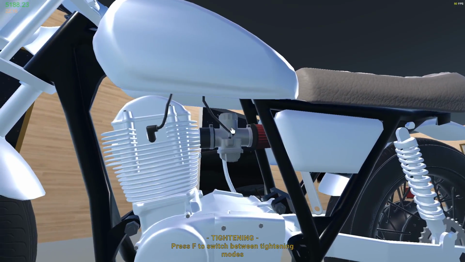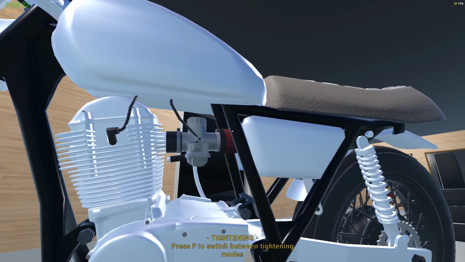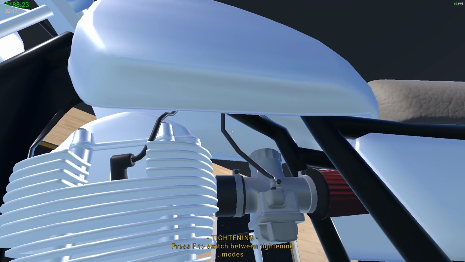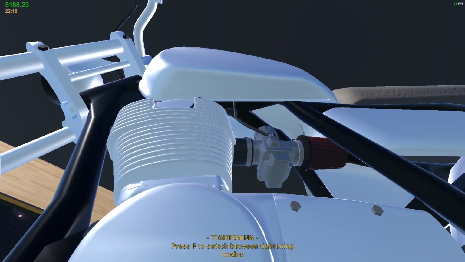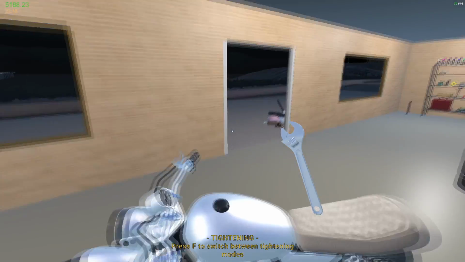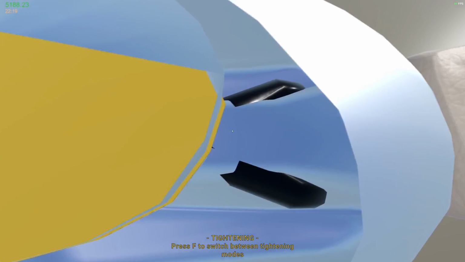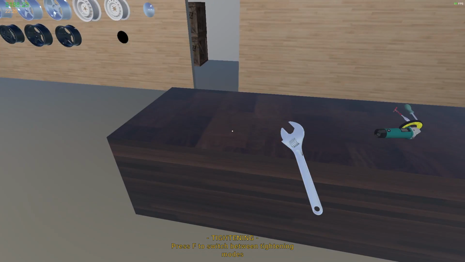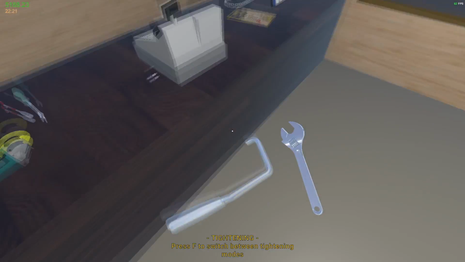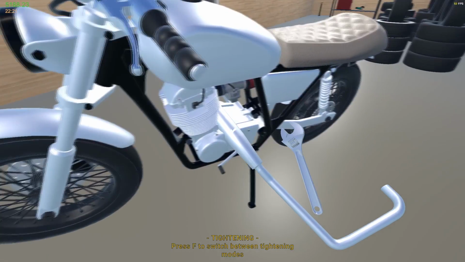That is there. All done. Lower myself down a little bit so I can see underneath. Yep, that looks all fine. I don't think there is a... wait a sec. Is that fuel? It's very yellow. But you know what? Shall we start it? Oh no. I haven't actually finished building it yet.